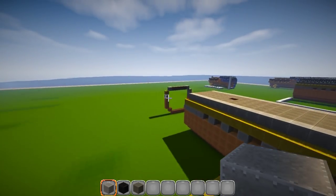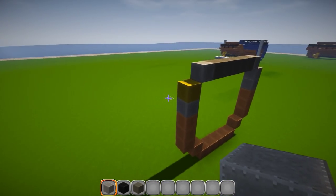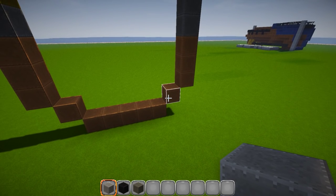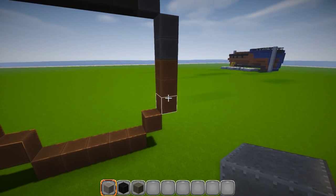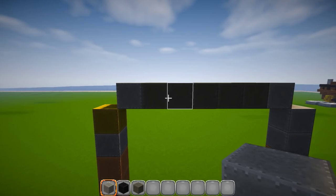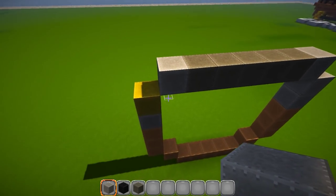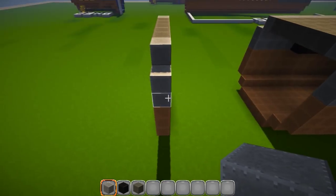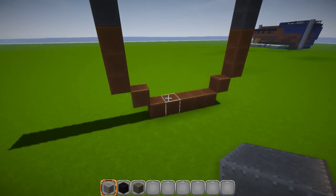So what you're going to do is build this ring right here. Don't worry about the yellow. That is supposed to be light gray. So anyways, you're going to build a ring just like this. So 1, 2, 3, 4, 5 across the bottom, up diagonal by 1, and then go 1, 2, 3, 4, 5. And the orange is black, and the light gray is light gray. And then you've got 1, 2, 3, 4, 5, 6, 7 across the top, and the middle five are dark gray. And again, this is your light gray one here. You're going to build this here, and it's going to be 38 blocks long. So counting this ring, this one right here is the one that, this one.